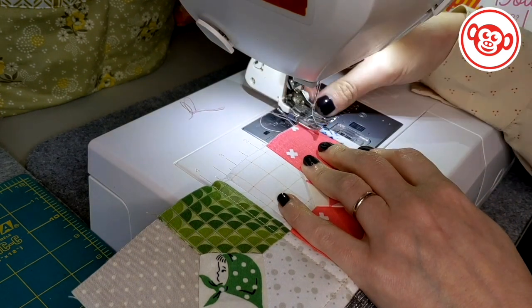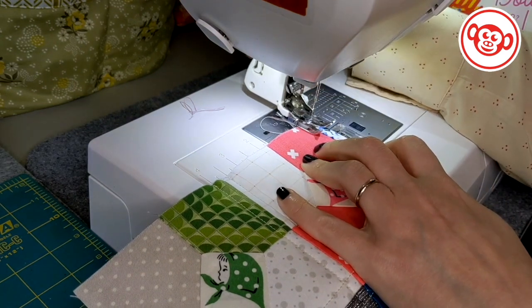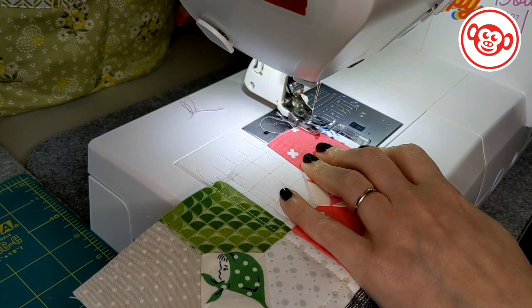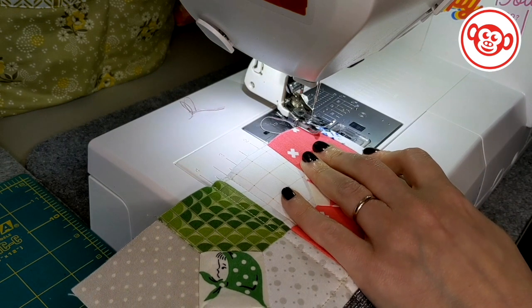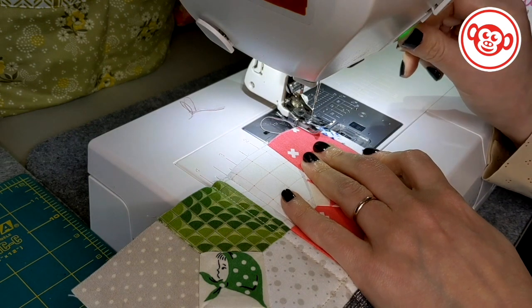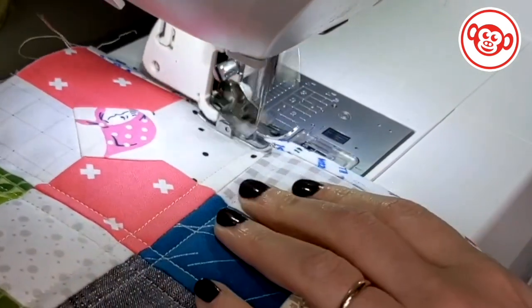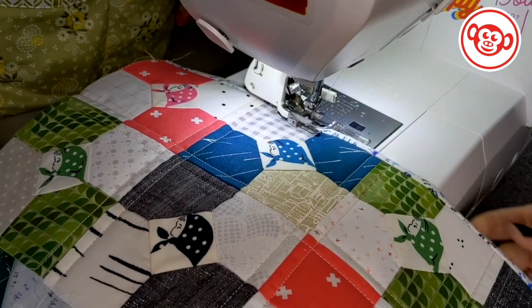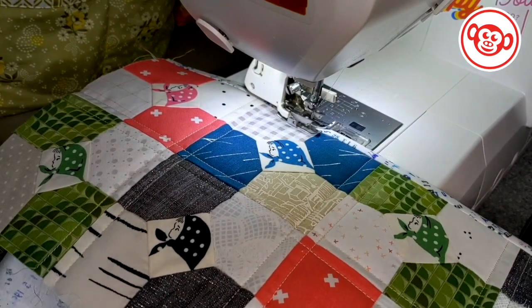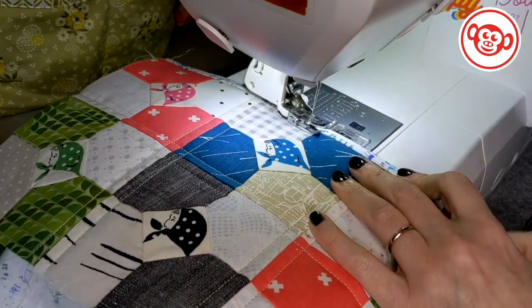So having just positioned that, let me move my thread out of the way and I can just begin to top stitch. I like to give a slightly longer length when I'm doing top stitching, so I've set my machine to 2.8. And because you could pin this or clip this edge if you wanted to, as I haven't, I'm just readjusting it as needed to keep that edge nice and straight.